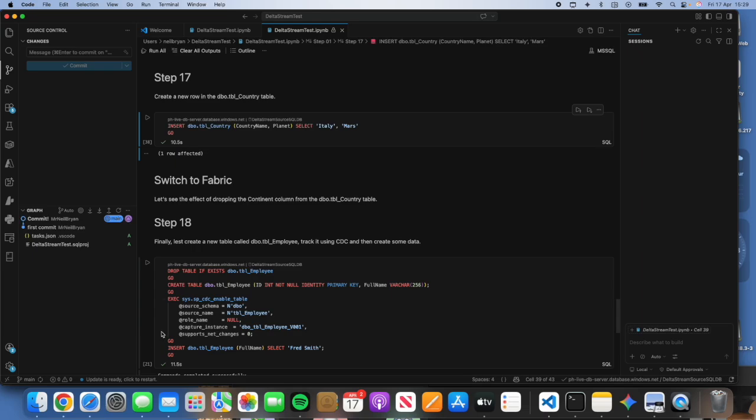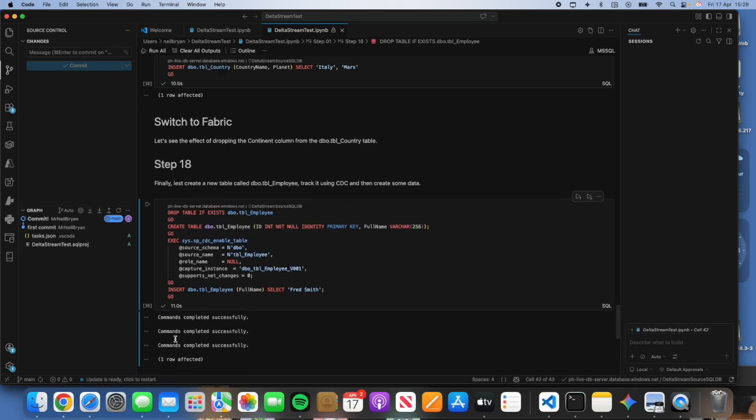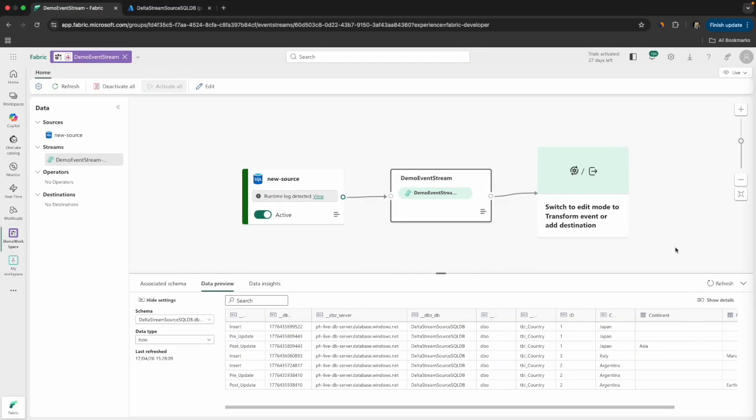Very simple. We're going to apply CDC to it with a tracking table, version 1. And then we're going to create a record for Fred Smith. So if we do that, so that run through. Okay, that's finished.